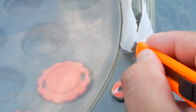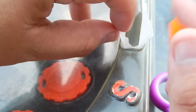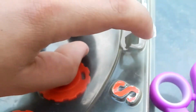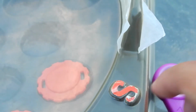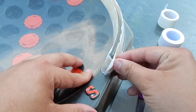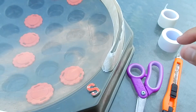Split it in half, right? Oh, made a scratch, but that's all right. Gentle. There we go. Success, except for that one scratch, but oh well. Fold it over. And then fold it over one more time. And boom, you got a nice protected first layer.